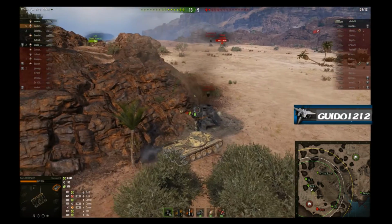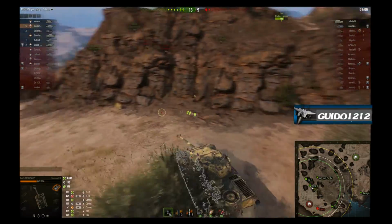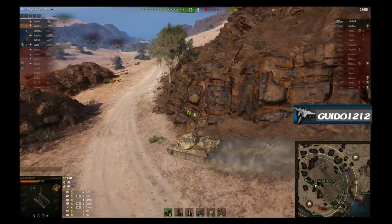Nicely done, low. I'm unsure if that was the low or the TD that's back there. Probably the low. I did see the very top of his turret. So we'll come around this way.